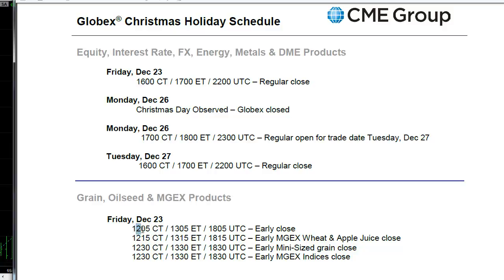And I don't have that in the Don't Trade on Holidays function for the 23rd, because I just have Don't Trade on Holidays, and all the strategies in the portfolios include that. And so the 23rd is not included, so that it will trade normally for all markets. And so Grains Day Trader 3 is the one exception. If you're in a strategy on Grains Day Trader 3 or one of the swing strategies, the market exits at 12:05 p.m. Central Time. And so we'll have to keep track of that manually and use set exit on close to manage that.